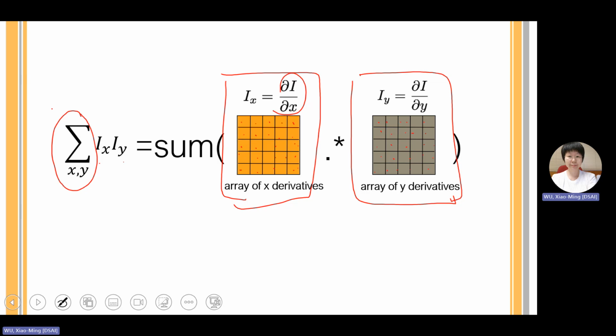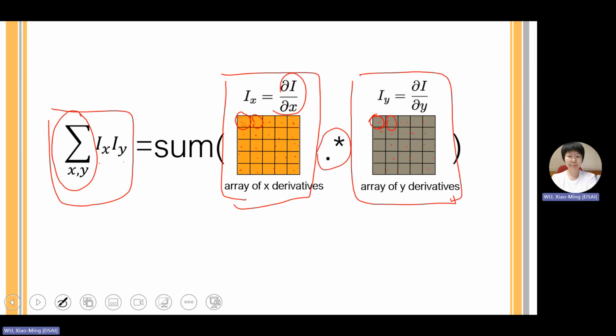Okay, so this term can be computed by a pairwise multiplication of the two matrices. So this element will be multiplied with this element, and this element will be multiplied with this. Okay, a pairwise multiplication of the two matrices.